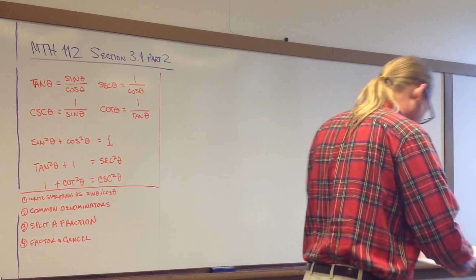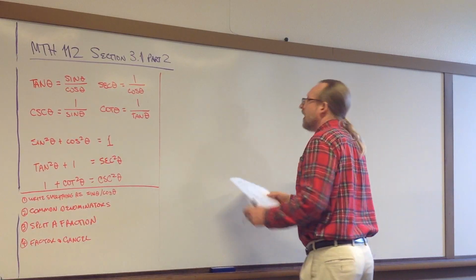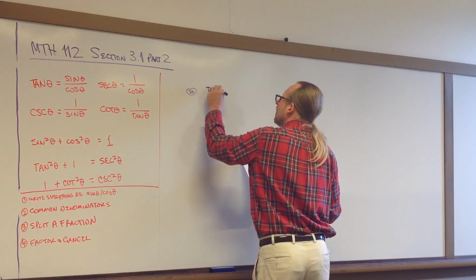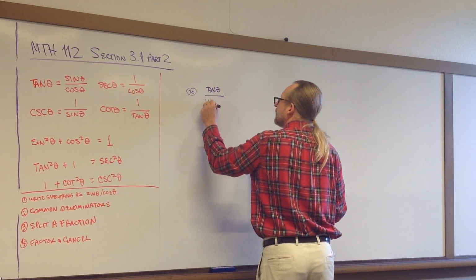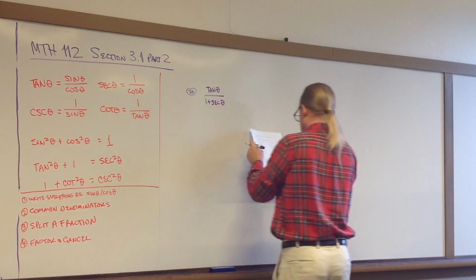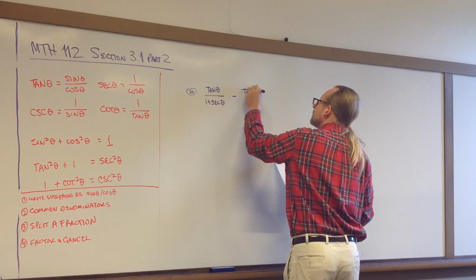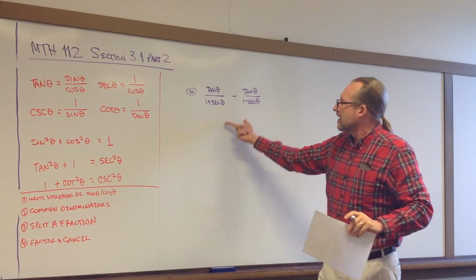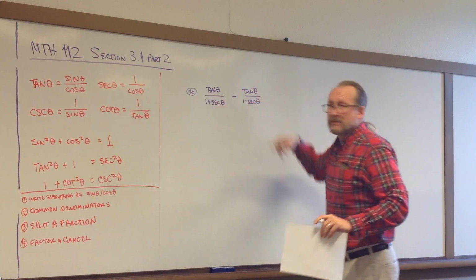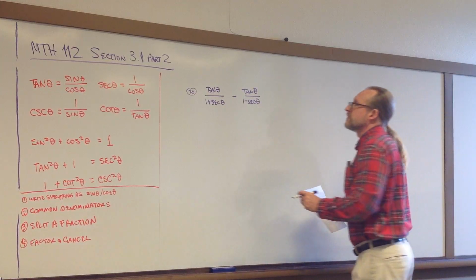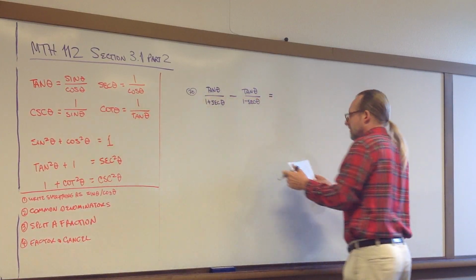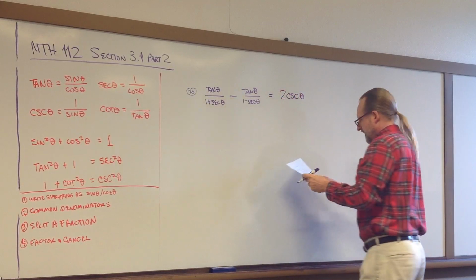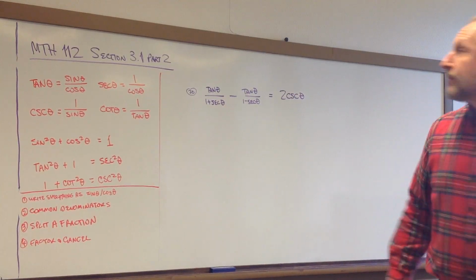Problem 20 is very similar. I'll go ahead and do that one anyway, but this really is the same problem, but with different trig functions. Okay, and you can see the similarities. We're going to make a common denominator here, and then we're going to use this identity to replace the denominator with a single term, and then that should allow us to make some simplifications. So let's see where we go with this one.